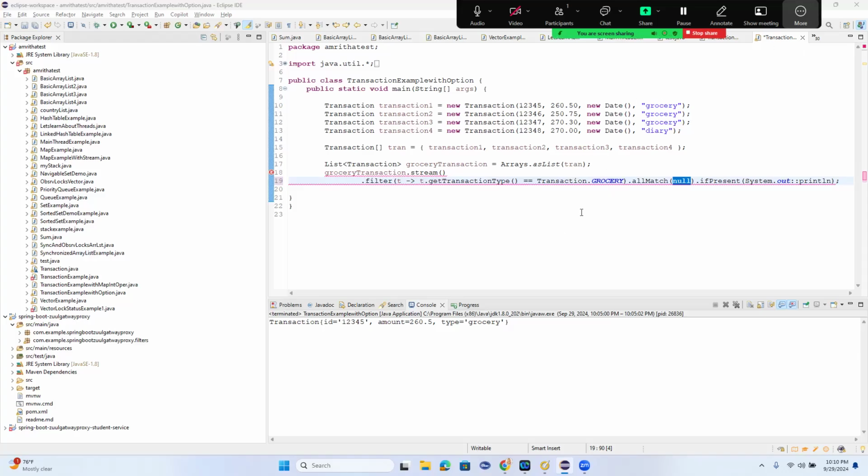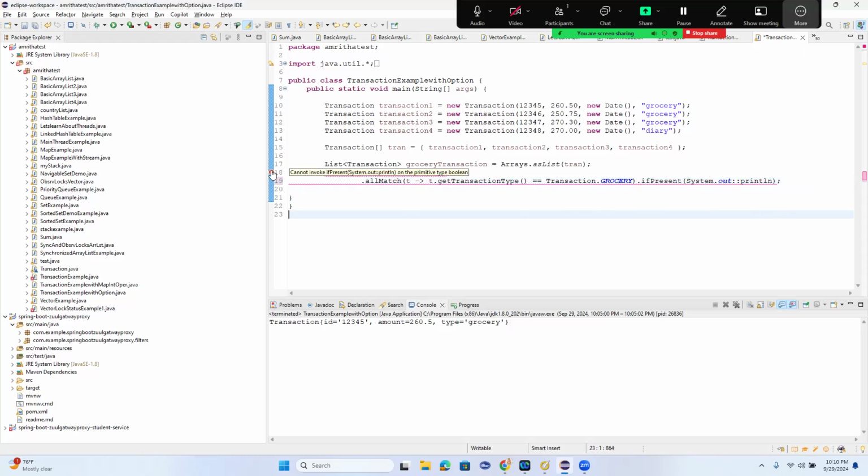So we found out for findAny, then let's see how we can use allMatch. So allMatch I can use here. And inside this, can I use a condition like this? And ifPresent, can I print this? That's the question.